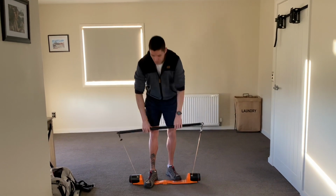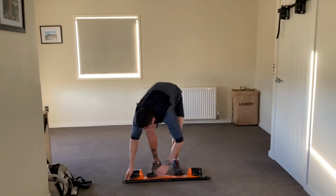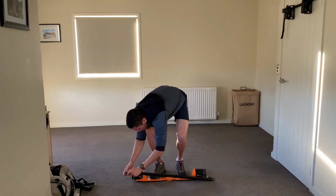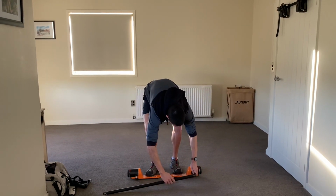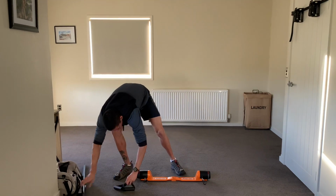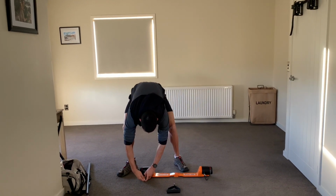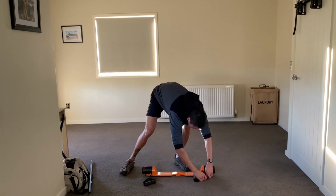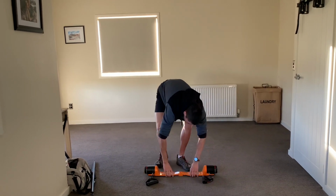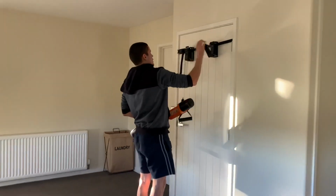Once I've done that, I undo the Max Pro here. So I switch from the barbell. Leave that here for now. And then I put on the handles. Yeah man, if you do calisthenics, you guys are going to love the Max Pro, just how versatile it is.